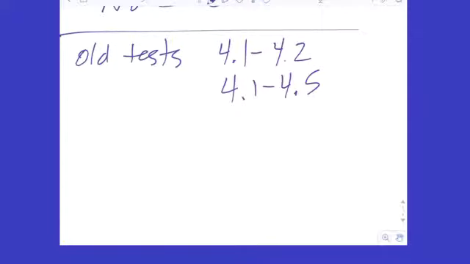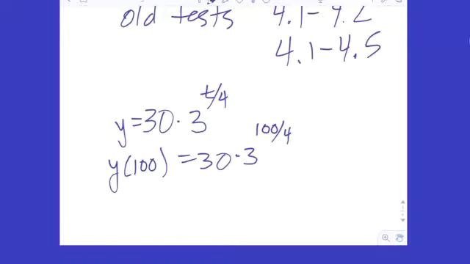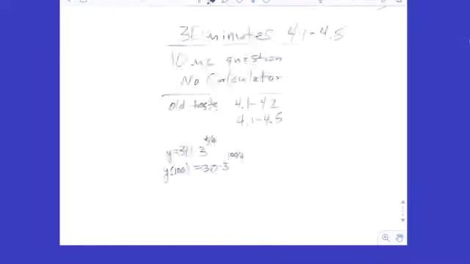So here's one that I would not give, okay? If you have an initial quantity of 30 grams and it triples every 3 hours or every 4 hours, let's say, then the equation for that would be 30 times 3 to the t divided by 4. What would be the population of the substance when t equals 100? Okay, because then you'd have to go y of 100 equals 30 times 3 to the 100th divided by 4. And you're going to get a decimal answer, and so I'm not going to ask you a question like that. It's going to be more the manipulation type stuff.